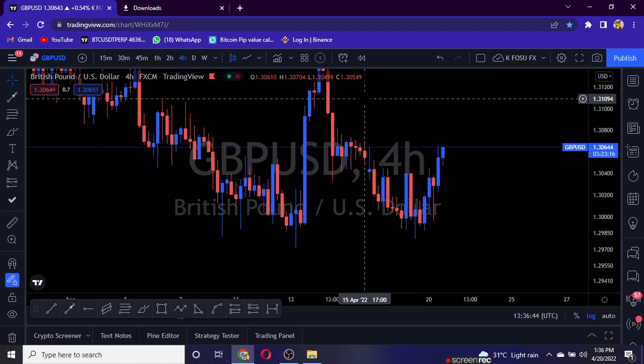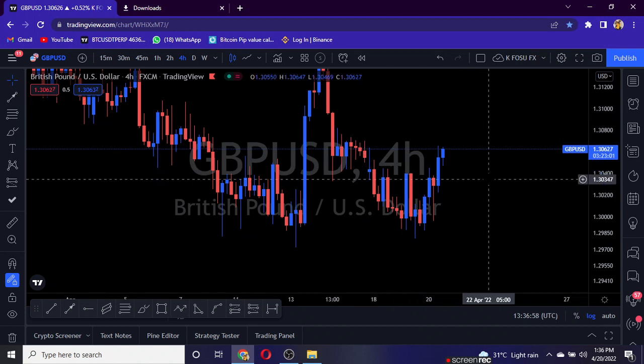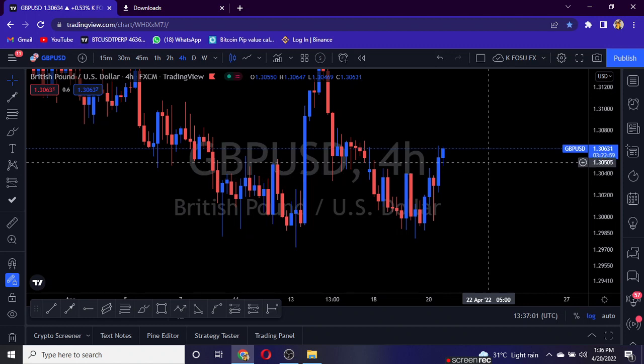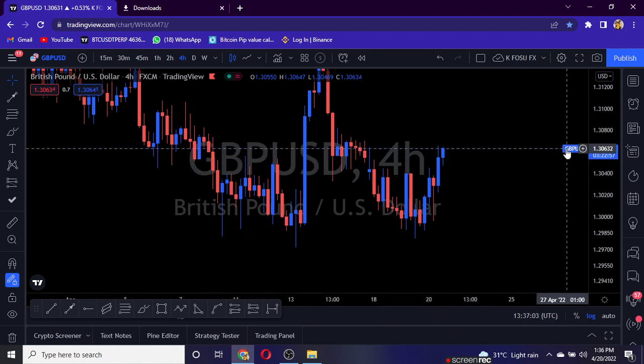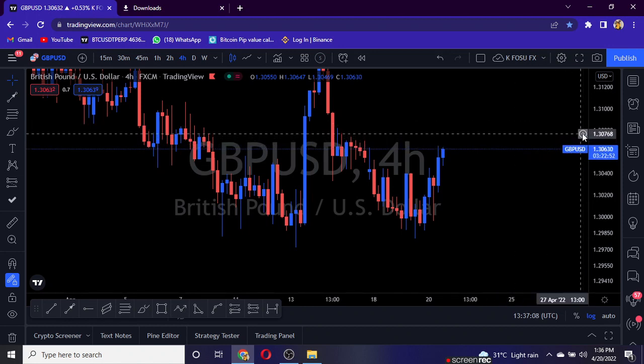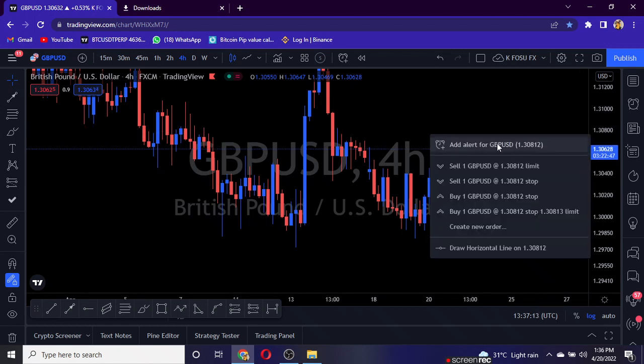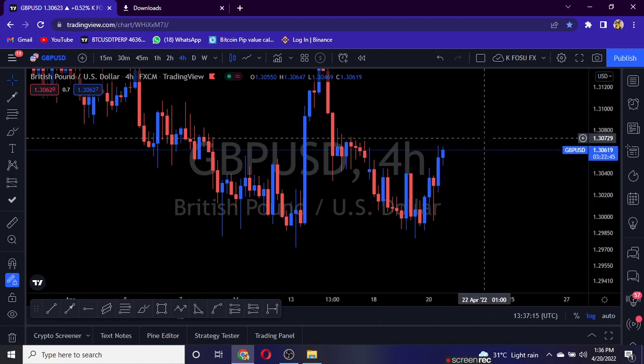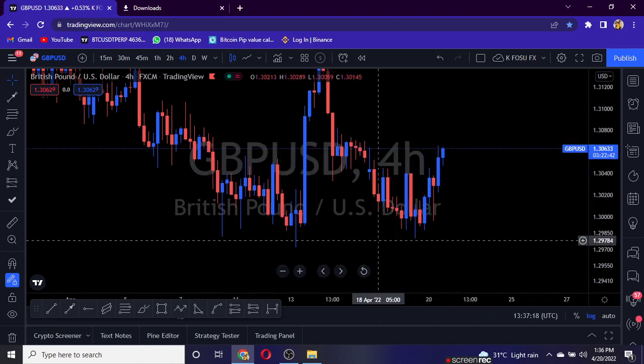So this is TradingView, and this is the most important thing you need to know about TradingView. Let me add how to set an alert on your PC. You can just drag the mouse to where you want to set the alert, and then you click on this plus button. You can see that where the cursor is, there is a plus, and then the first thing is add alert. Add the alert. You are done.